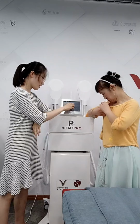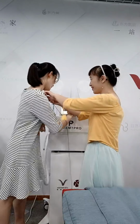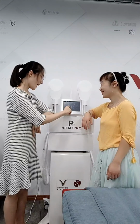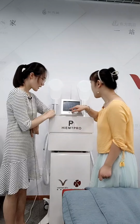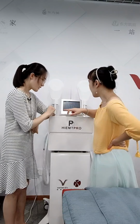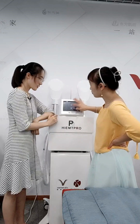We can click female or male, according to our own sex. Here, choose female. And we can also choose the age range. What's your age? 22. So I choose the first, less than 30. Yes, you have to choose. And the last one is the treatment area option. Which part do you want to treat? Abdomen. And this means the cushion. And this is the automatic mode introduction. Let's see the manual mode introduction.